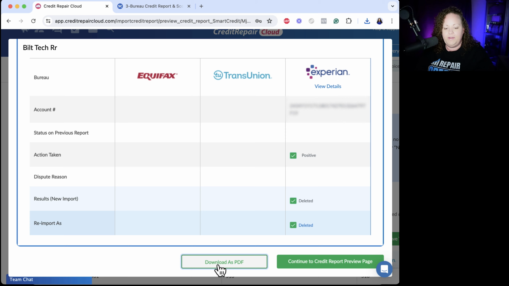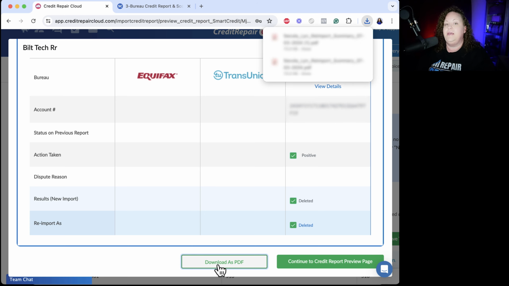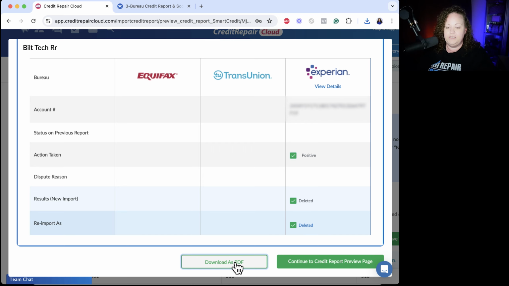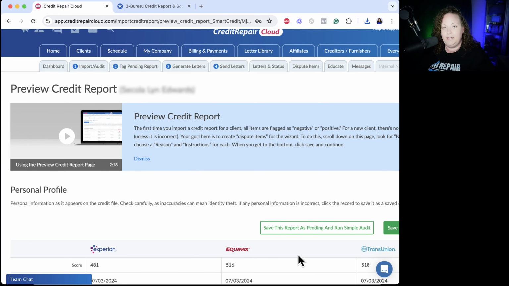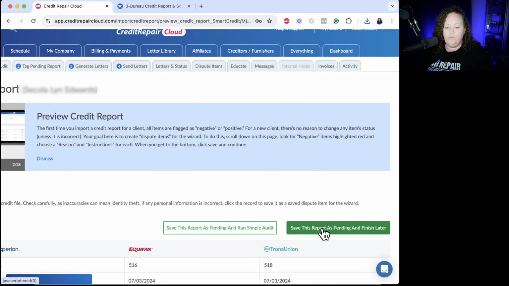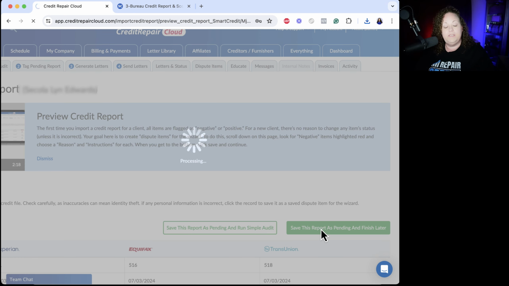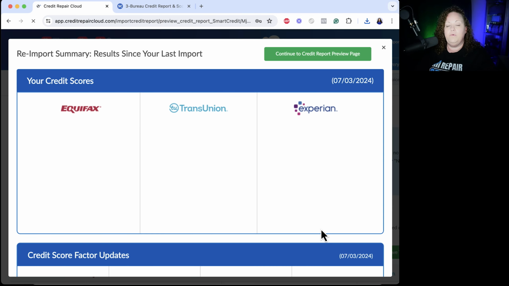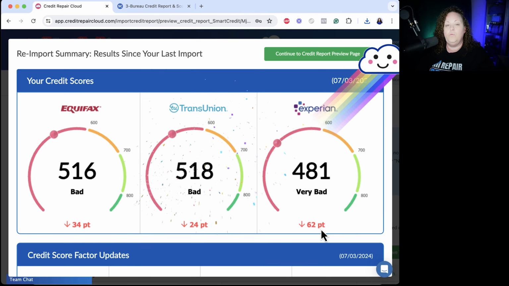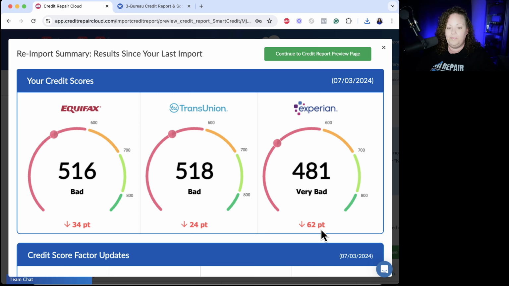So you'll download this as a PDF, and then you'll just need to manually email it to the client, or you can send it through the client portal messaging system. And then you'll just want to continue to the report, and you're going to want to save this report as pending and finish later. Okay. Now, what we want to do is go ahead and generate a report letting the client know what's left on their credit report, because this is the re-import summary, meaning this is what has changed in the last 30 days or so, right?